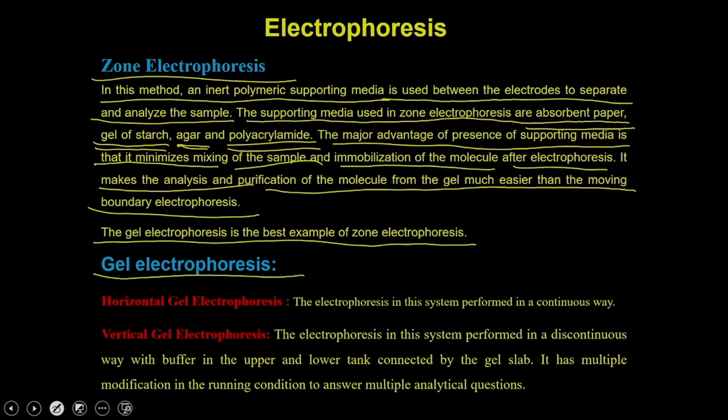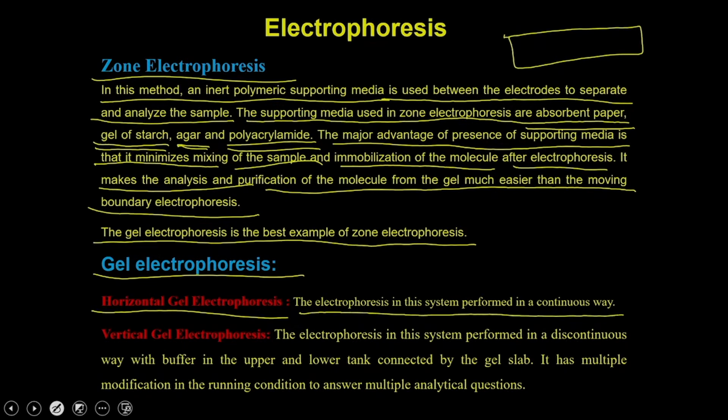you have two modes in which you can perform gel electrophoresis. One is called horizontal gel electrophoresis, which means you are performing the gel electrophoresis in the horizontal direction. The gel electrophoresis in this system is performed in a continuous way. The classical example of this is agarose gel electrophoresis.